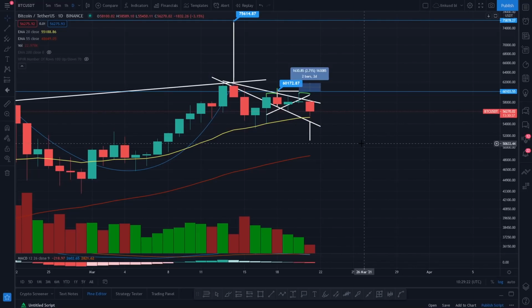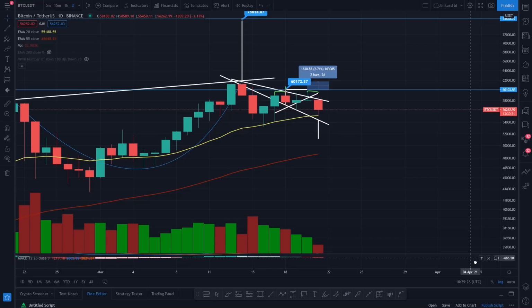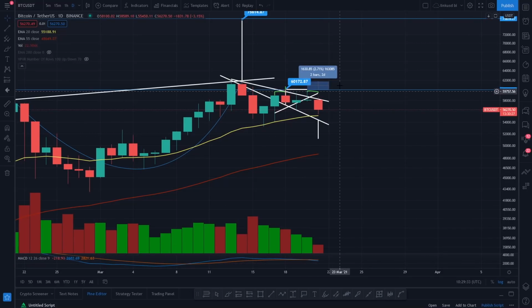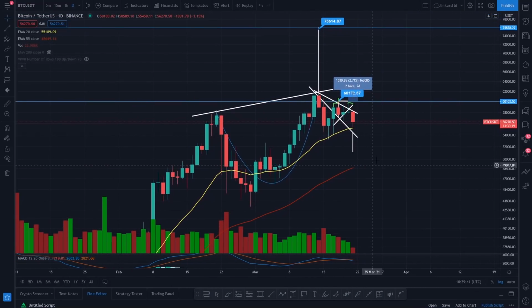So that is where you might see Bitcoin bottom out at the moment, which would theoretically not reset the charts as much as we would like, but you could see that bounce there before we get that push up and take out that previous high up here, and then march on towards 79k. So that's basically Bitcoin, guys. Just keep an eye on it. You've got two sort of things that could play out. We get a bounce off this 55k at the 20 EMA on the daily, get the bounce.